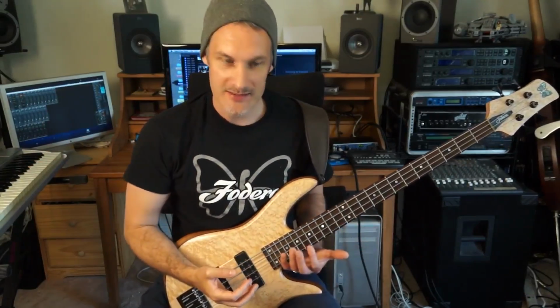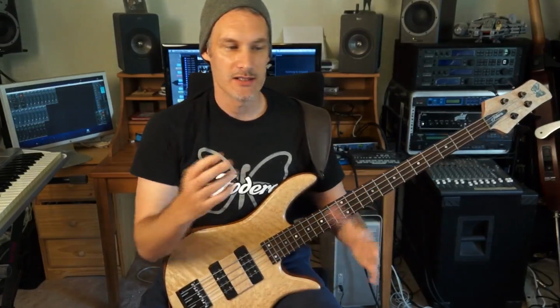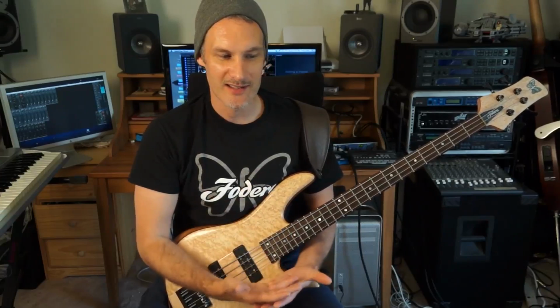My instinct went up to the high register and I just started playing fast chops. And the track just basically fell apart. The groove was lost. The connection with the musicians was lost. The connection with the audience was lost. It was a kind of horrible moment in my life, but also a beautiful moment in the sense that I realized what I really needed to work on, and that was the fundamentals.